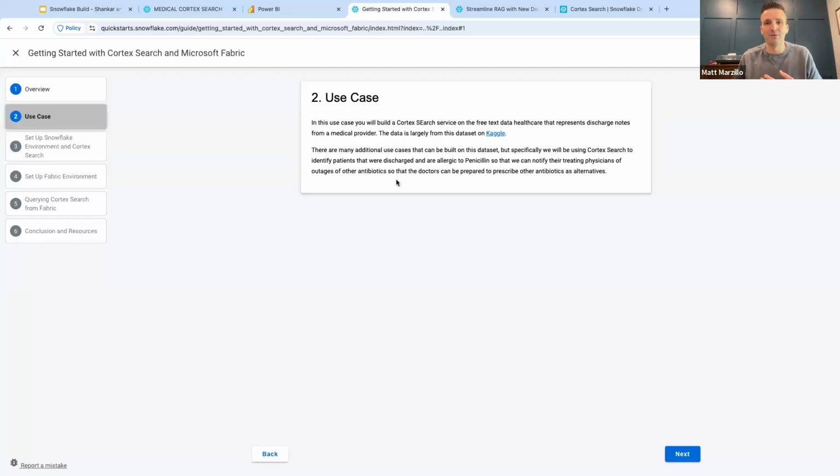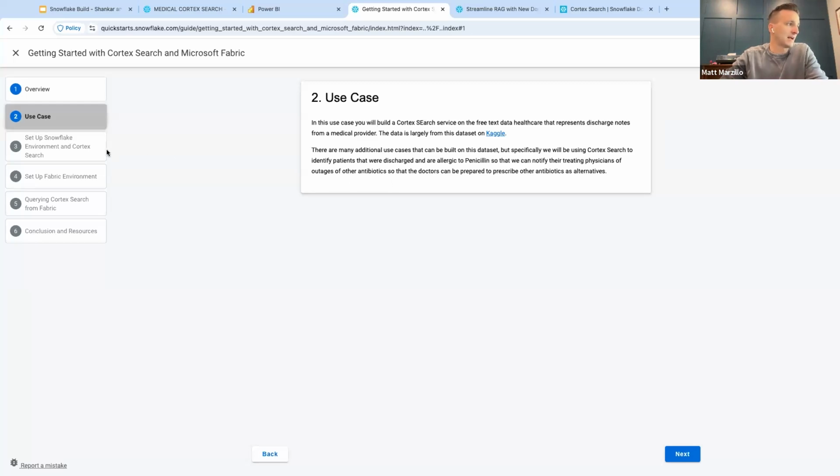commonly prescribed for folks who are allergic to penicillin, right? So a different type of an alternative antibiotic than penicillin. And what we need to figure out is, hey, we need to quickly figure out which patients are allergic to penicillin that were recently discharged so that we can notify them, help them understand what options they have, because there might be some supply chain issues, and also work with maybe our internal pharmacy at the hospital to make sure that we're supplied up on all these different alternatives to penicillin, because maybe our primary alternative has gone out of stock or we're having supply chain issues with it. So that's the general use case that we're going to be flowing through right now.